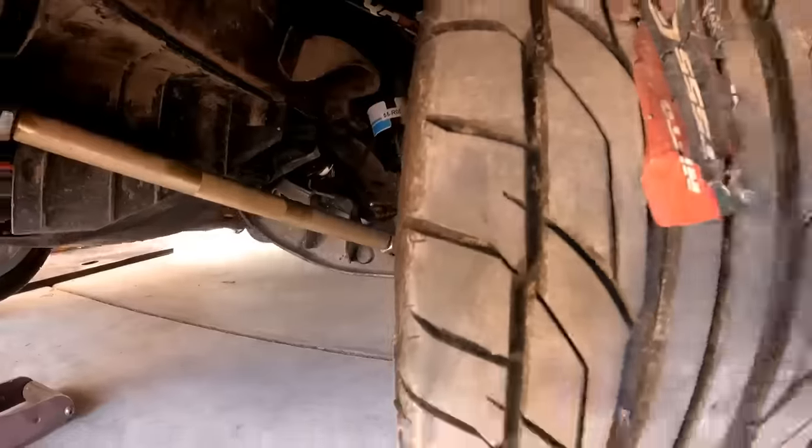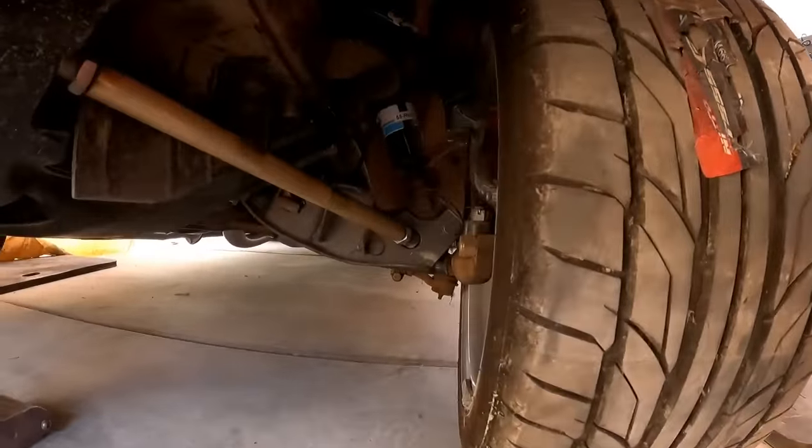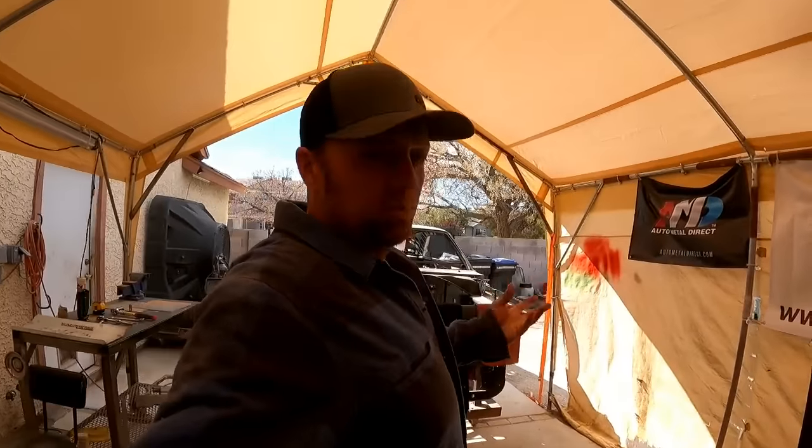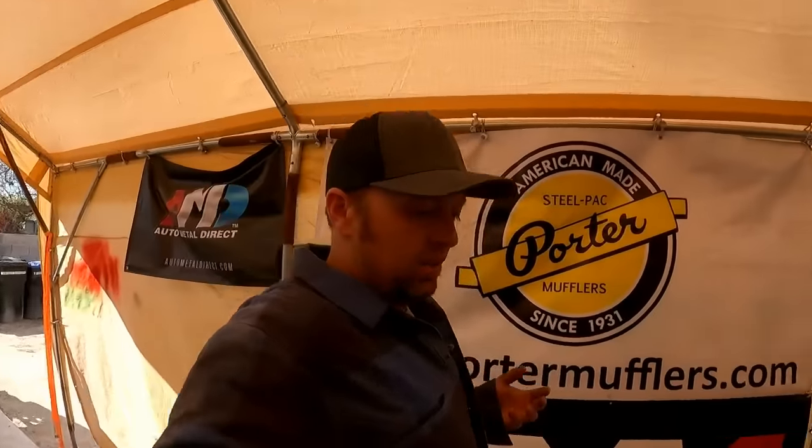We've got aftermarket shocks. We've got the adjustable strut rods. I've reinforced the lower control arms and got new bushings on the lowers. And so I'm getting ready to drop it on the ground to do an alignment.